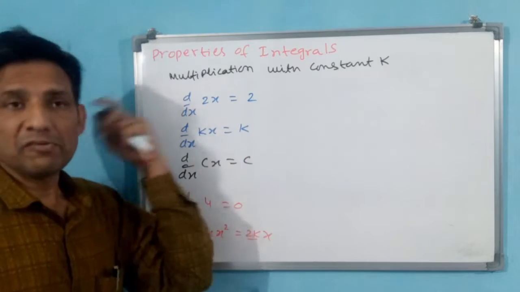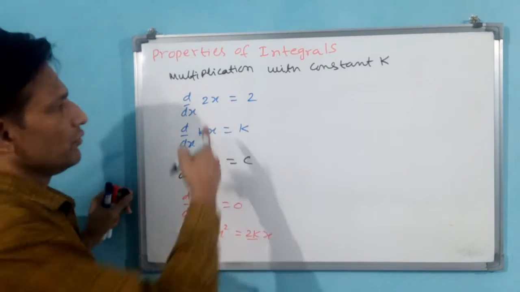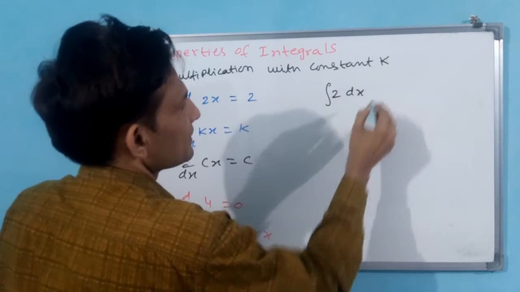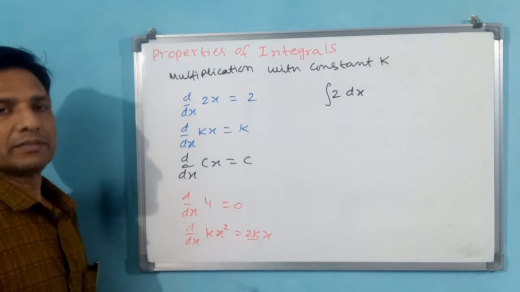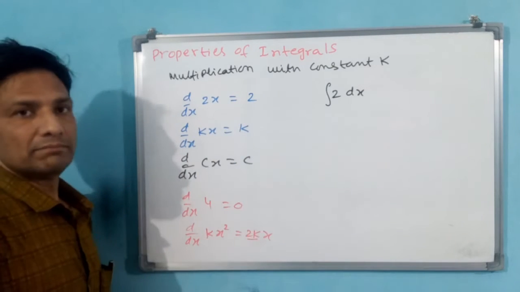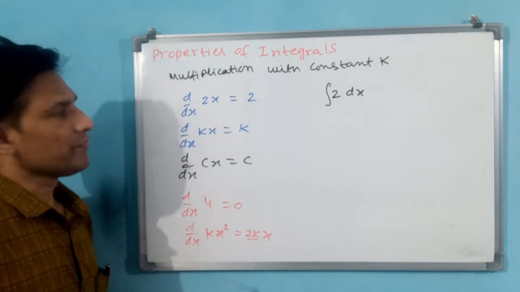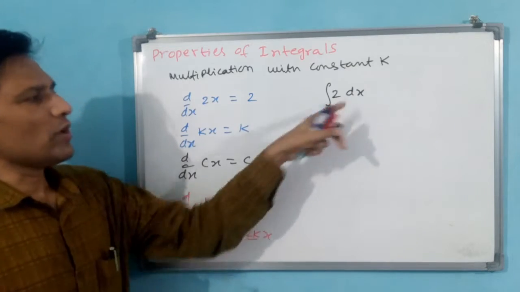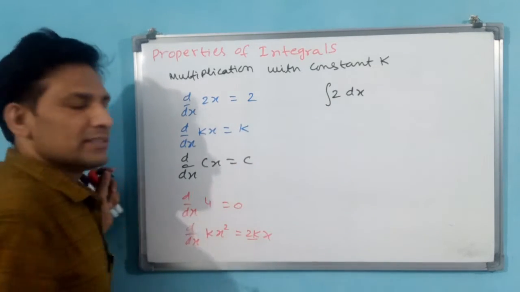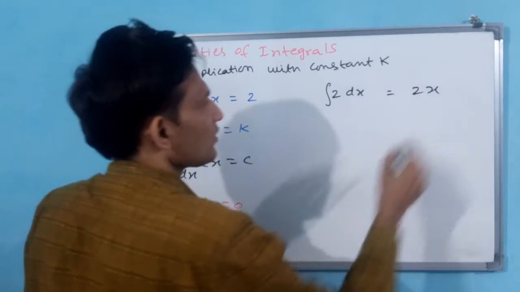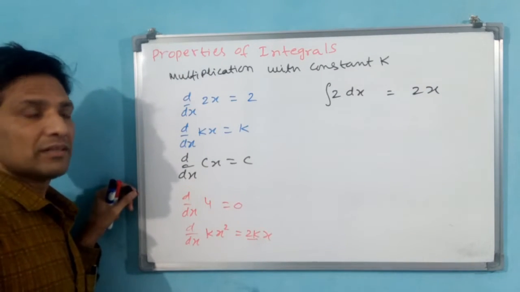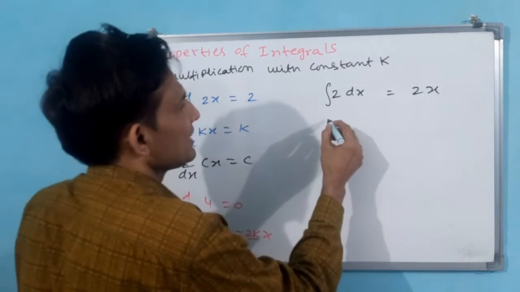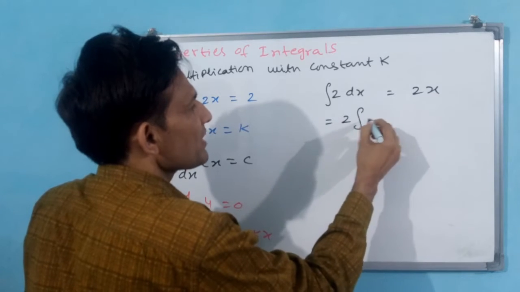Equivalent we will see in integration. We see here integral 2 dx. Is it okay? Why? Because 2x is f of x, 2 is f dash x. We are doing here integral 2 dx. This is equal to how much it comes? 2x only. Then how is it coming? Here x is not there, how has x come? What you have to do, see here, that is equal to 2 integral dx.